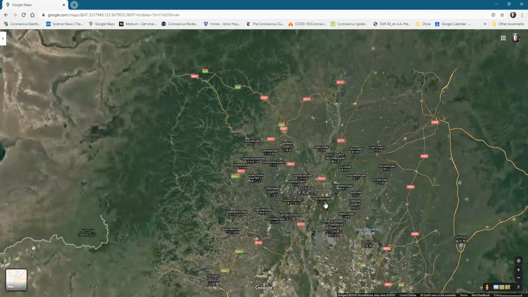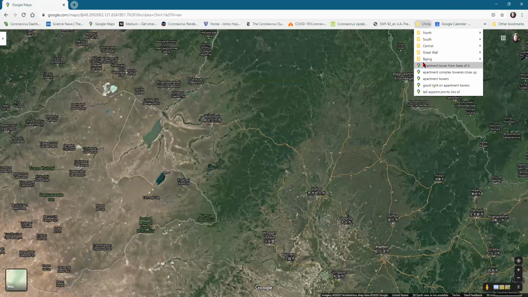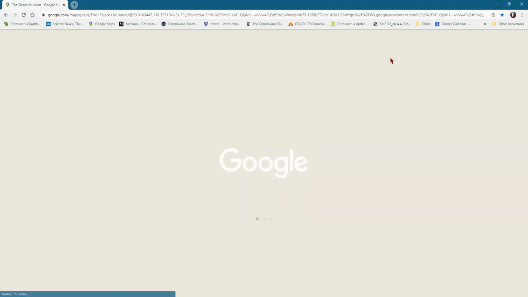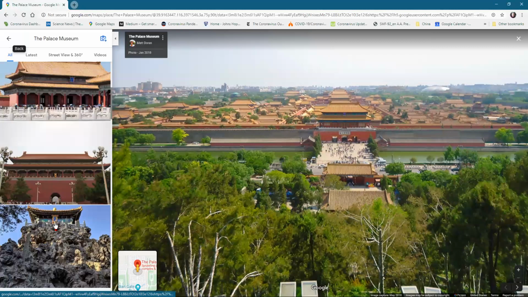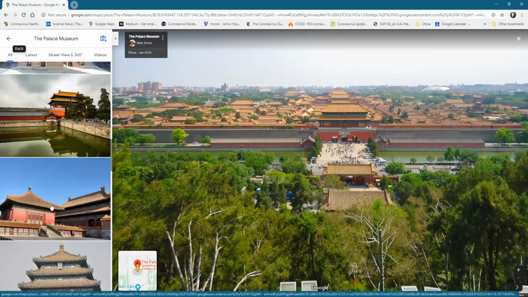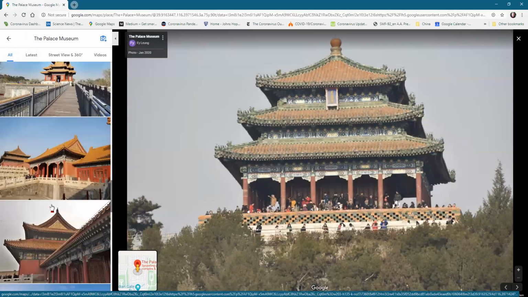All right. So I'm trying to be conscious of the time. Next, we're going to go to Beijing, and we're going to do an overview of the Forbidden City. The Forbidden City in Beijing was the Emperor's Palace forever. I don't know the exact history of it, but it's huge, and it's one of the main tourist attractions in Beijing. That has stuff like this in it.